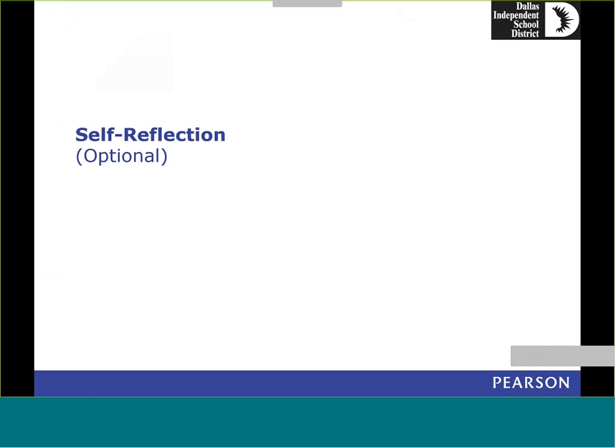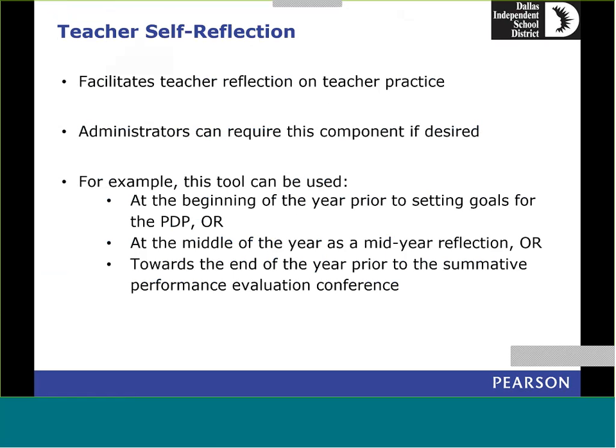The nice thing about a self-reflection tool is it allows a teacher to reflect on their practice throughout the year. And so a self-reflection can remain in draft and only be accessible by you, the teacher. But if the teacher submits the self-reflection as final, then the school administrator can view it. And at that point, you can't make any changes to it. So it helps teachers facilitate your reflection on your own practice.